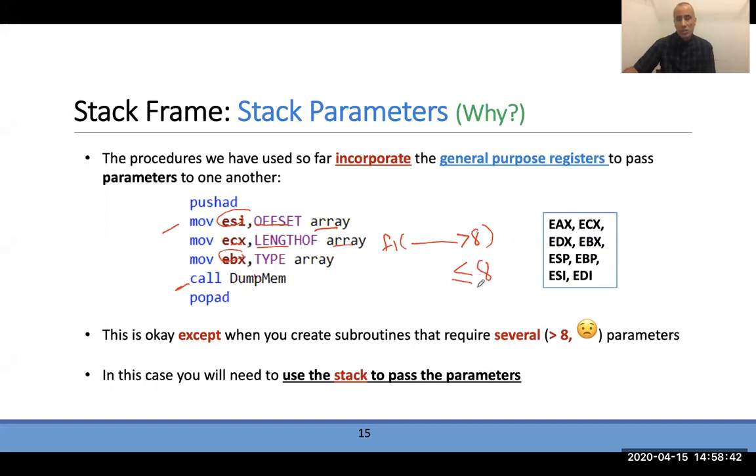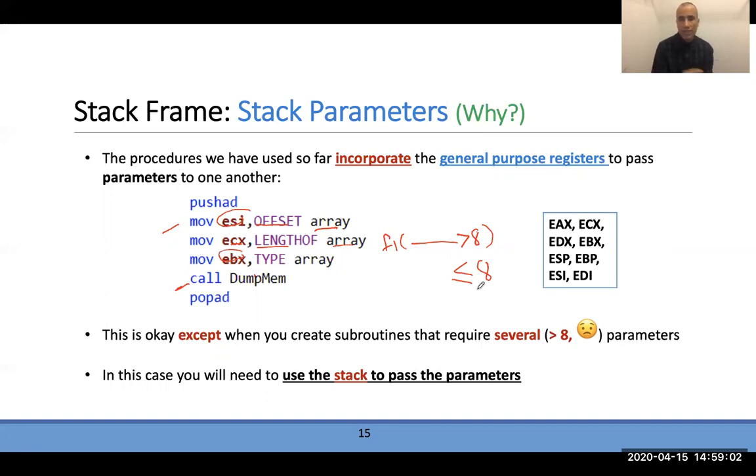You're just going to use registers right away. Why do I have to pass parameters? Just use registers. But if you need to pass a function that has multiple values, more than 8, then it's not going to work because you have limited registers. So you need to use the stack space, and in order to use the stack space, you need to understand frames.